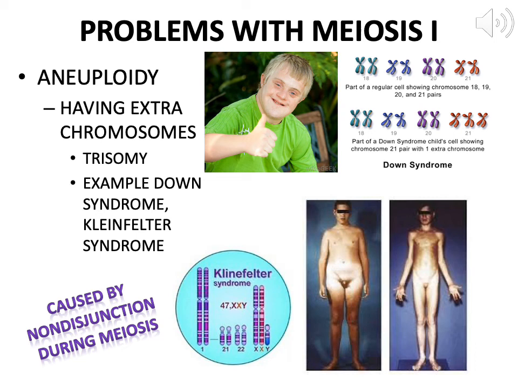Now you will notice below it says this is caused by something called non-disjunction. You probably might want to write down that non-disjunction is a failure of chromosomes to separate during meiosis. Another disorder that is involved in aneuploidy or having extra chromosomes is Klinefelter syndrome. You'll see the individual at right there at the bottom is a phenotypic male. In other words, it is a male individual, but that male individual has 2 copies of the X chromosome.